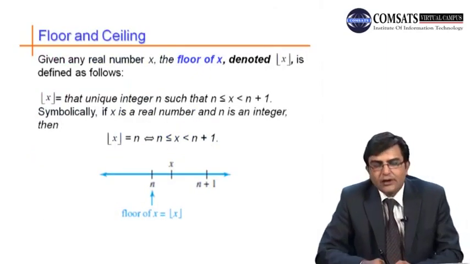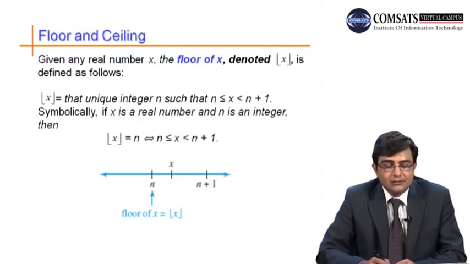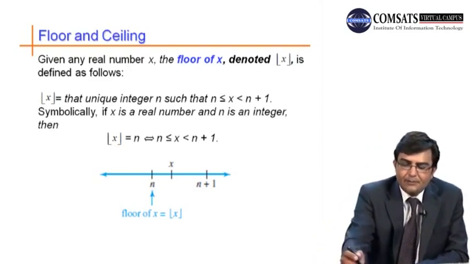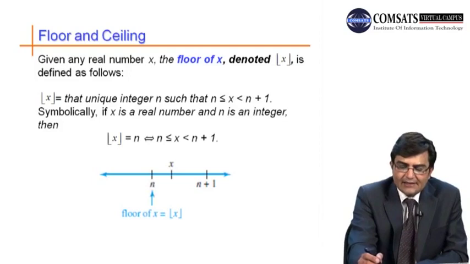The next topic is floor and ceiling functions. We shall study only the definitions of the floor and ceiling functions today, and in the next lecture we will study some of their properties. Floor and ceiling functions have many applications in computer science. Especially, these functions are used to convert decimal numbers into integers. So what is the floor function? It is denoted by floor of x.